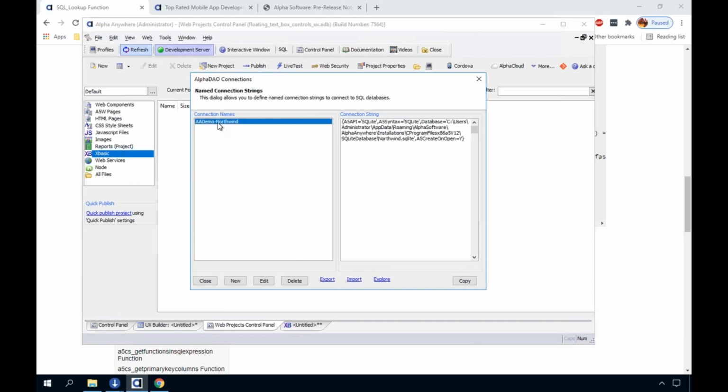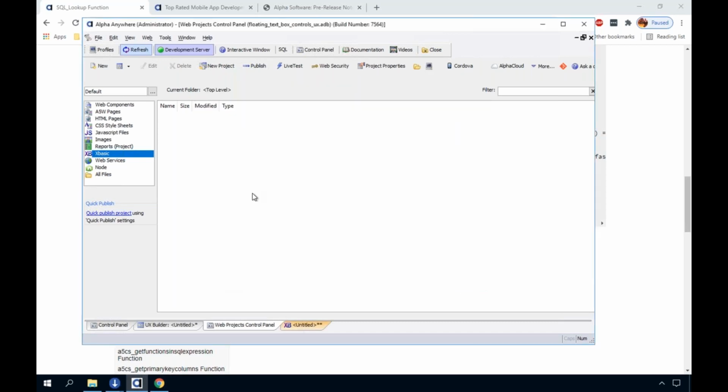This is sort of a short name for it, but it provides all the data: what kind of database, what syntax, where it is located, and maybe the username and password and things like that. So instead of me having to pass in all this text every time, I can just give it this little name. And more importantly, when I publish this to my server, I can swap this out, saying, on the server, AA demo Northwind is a different select there.